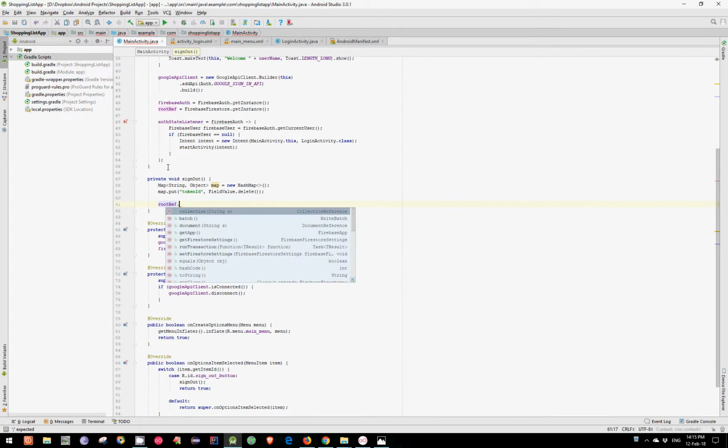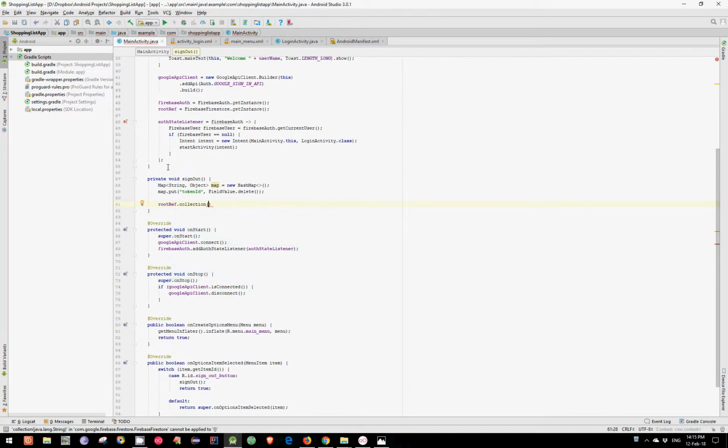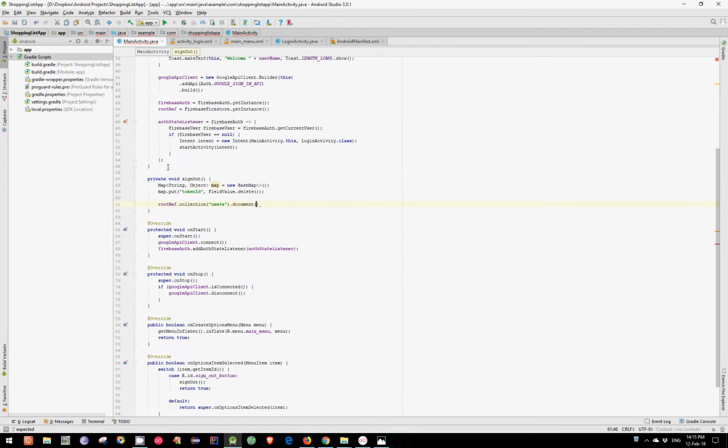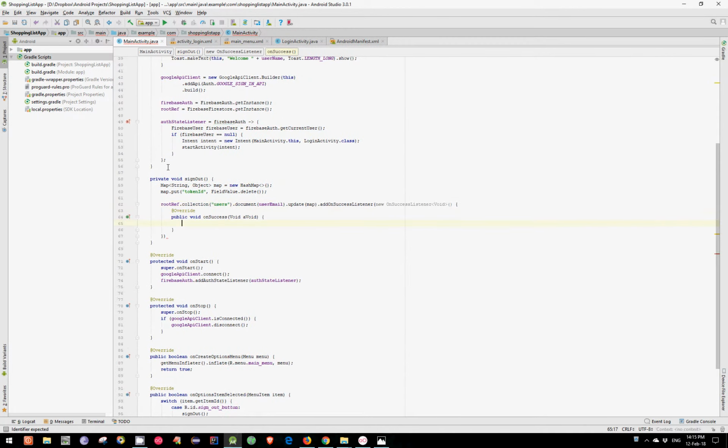Let's use our rootRef, collection, and pass users string, and then call document and pass user email as an argument, and call update and pass the map. We can add an onSuccess listener, and don't forget the semicolon.